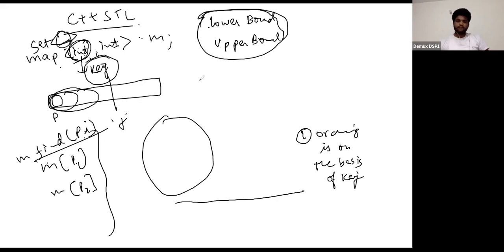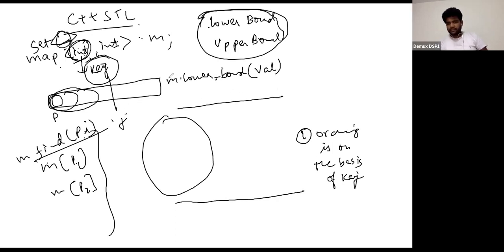What lower bound and upper bound tell you is this. If you do m dot lower bound with some value, then, let's say all the elements of m are put on a number line, and this is the range of all the elements which are equal to val.